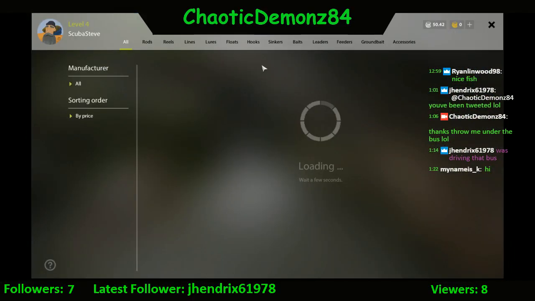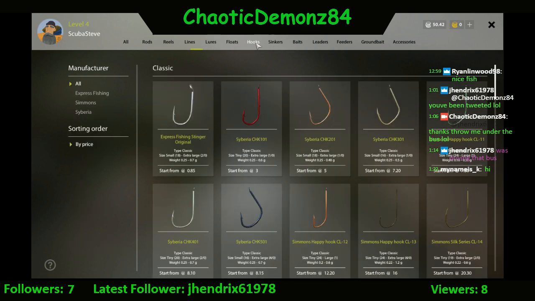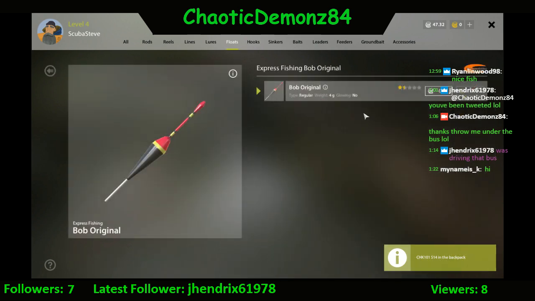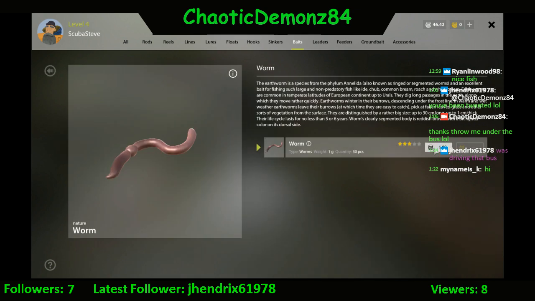Back in the tackle store, we also have to buy a hook. So we destroyed that one. So we'll go with another S14. Our float. That got taken too, so we're going to buy one of those. And now we got to buy bait. So worms, we've got those. We're going to buy a couple of those.